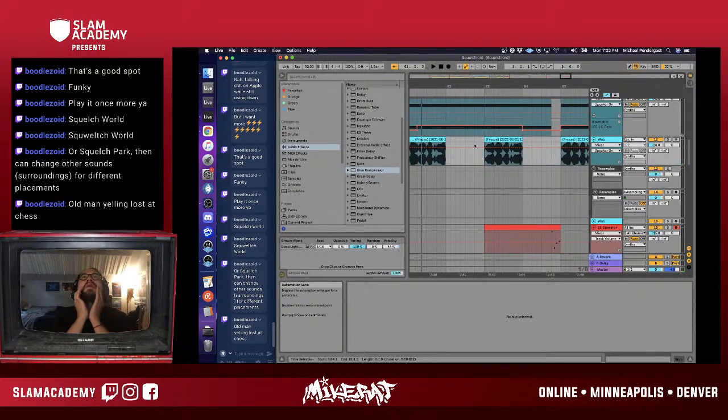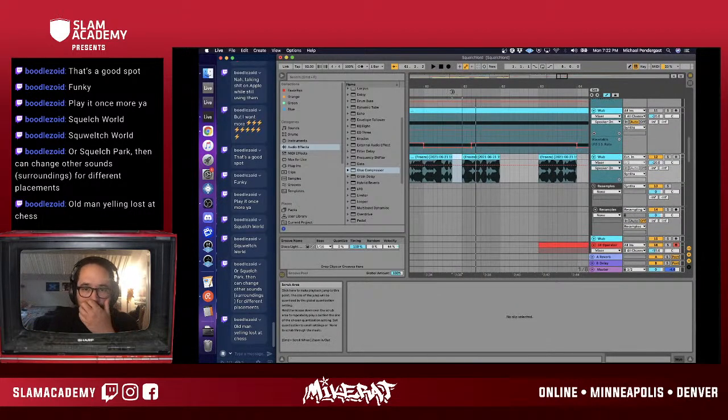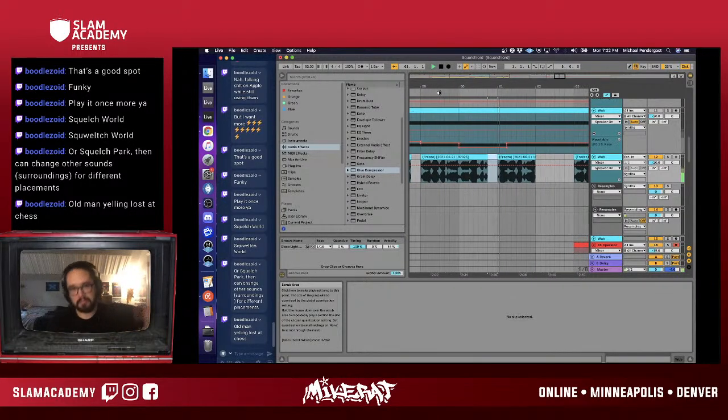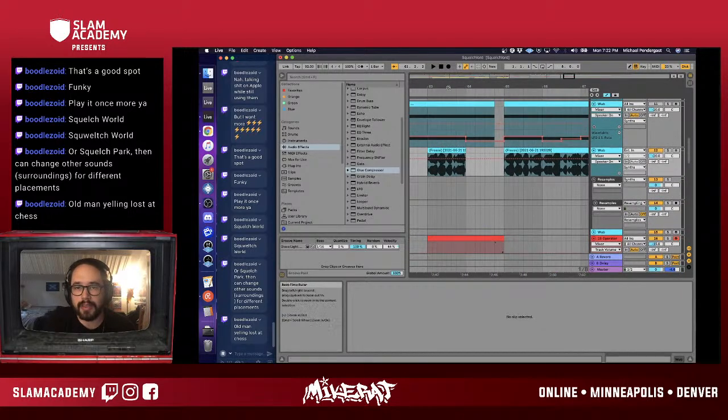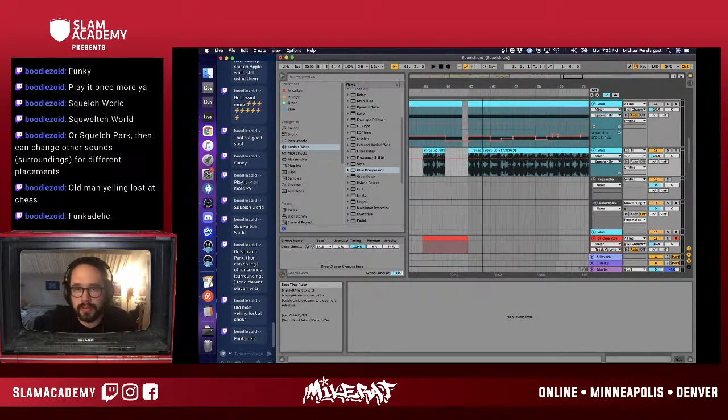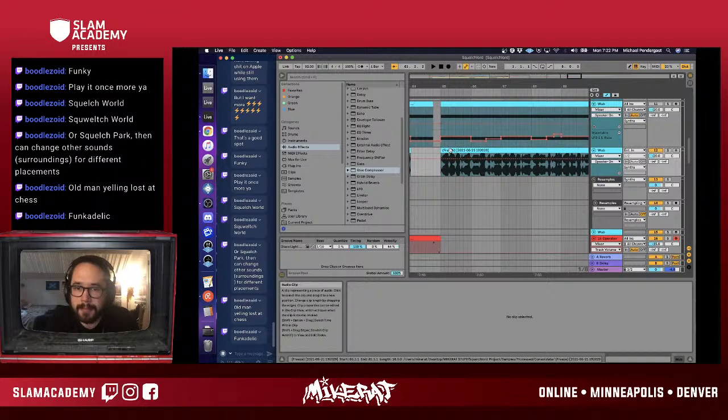I find that if you're trying to figure out where to put a hole or a fill, it's nice to have it start on a snare or a kick or something. So I find myself doing the 2s and 4s often because you just hear it, I don't know, whatever reason it works. Just another tip of the day.